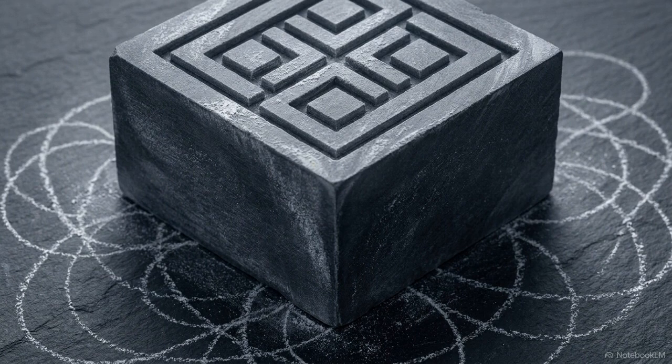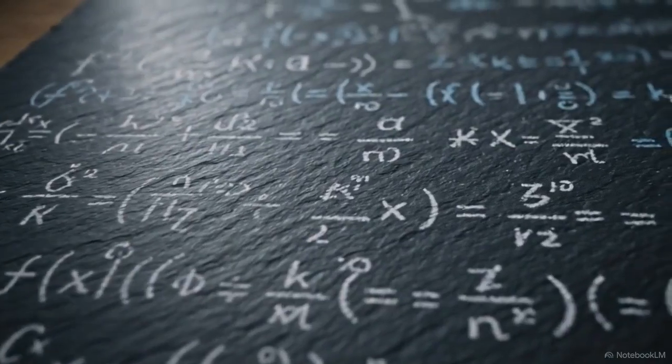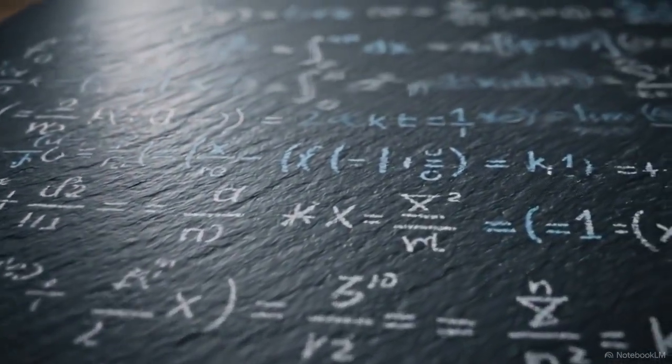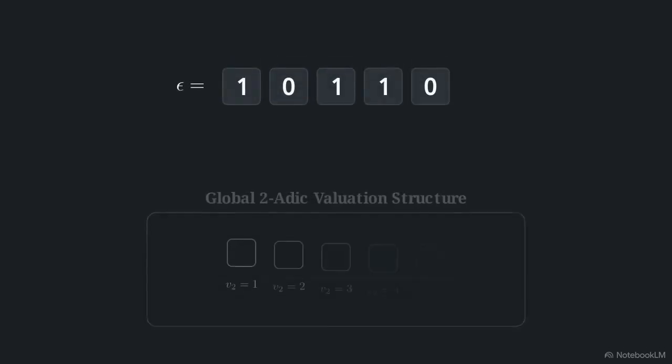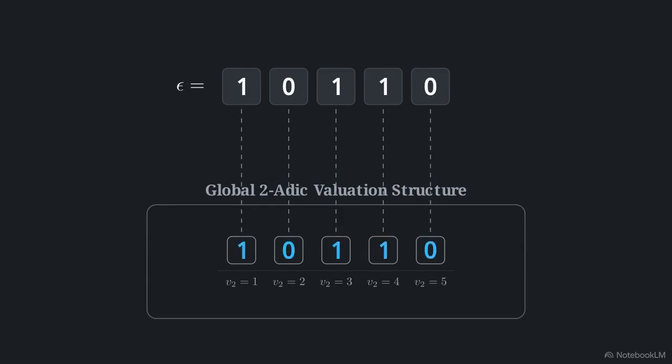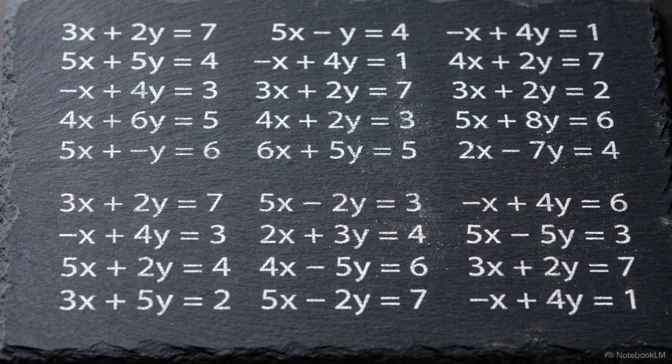The objective of Part 1 in this research ledger is to establish a definitional bedrock. We are building a system that entirely bypasses the need to calculate the local iteration step by step. Instead of tracking a single path as it evolves over time, we fix the itinerary and map the sequence data to a global two-adic valuation structure. By encoding these local sequence choices into what we call a primitive weight system, we create a translation bridge. Infinite orbital loops are converted into static, solvable linear Diophantine equations.